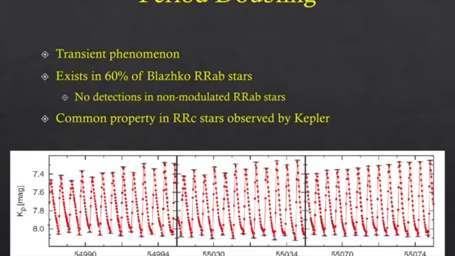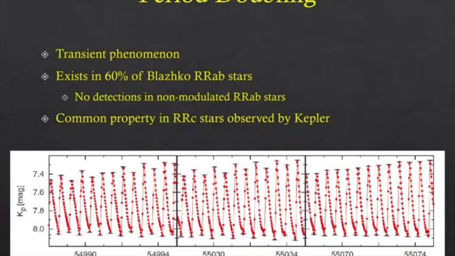So while there is definitely a connection to the Blazhko cycle, we only see the period doubling in Blazhko stars. It doesn't exactly correlate with the Blazhko cycle. As I said, all 3 of these are from the same point in the Blazhko cycle, and the period doubling effect seems to kind of be there or not. We do, however, notice that the upward arm of the Blazhko cycle seems to always have the strongest points of period doubling for any of these RR Lyrae stars that we found.